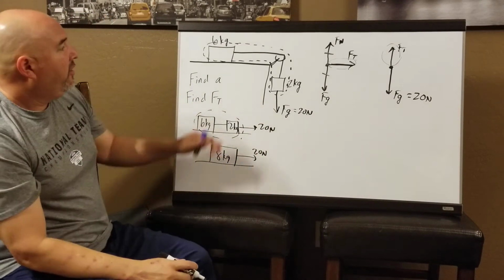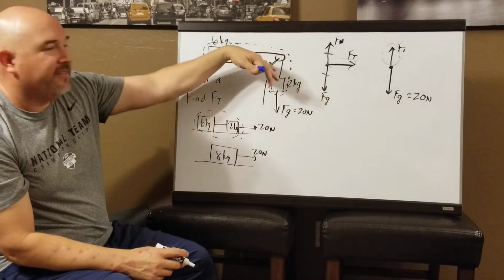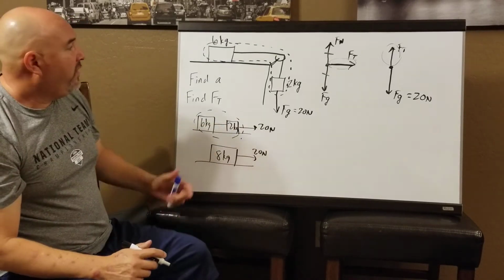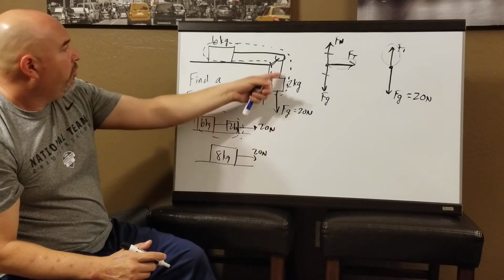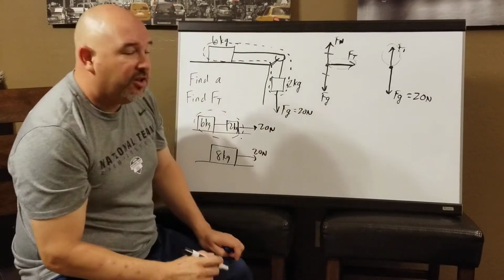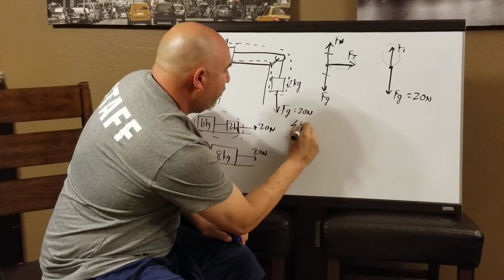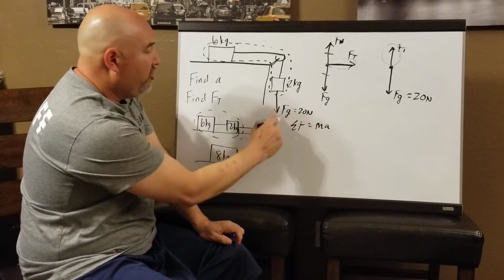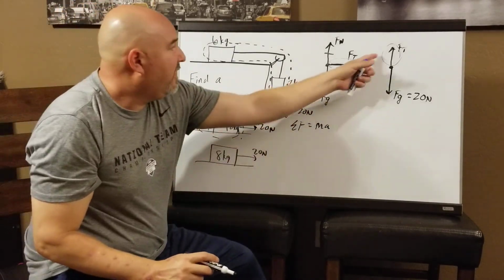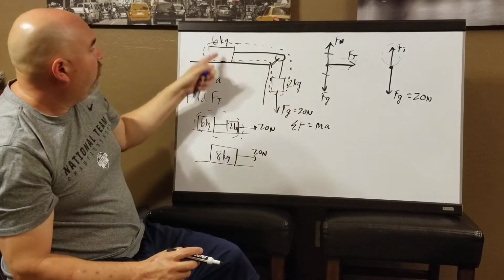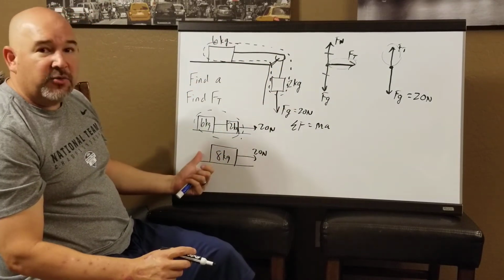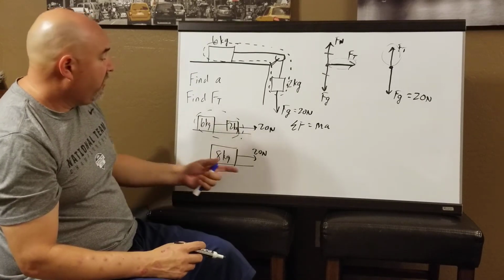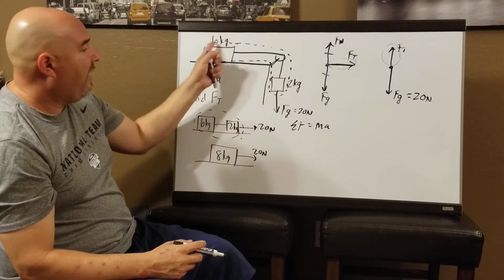Ultimately, that's what's happening. It just so happens that there's this pulley right here that's bending the cable, but we don't even have to worry about that. So we can say, this is 20 Newtons pulling 8 kilograms. When I do my Newton's second law, the sum of the forces equals mass times acceleration. My sum of the forces is just 20 Newtons. Nothing's acting against that. These tensions are inside the system now. So if I'm looking at this as one big block, there's nothing acting back this way because there's no friction. If I threw friction in there, I'd subtract it off, but I don't have it. So I'm just going to say 20 newtons pulling 8 kilograms.